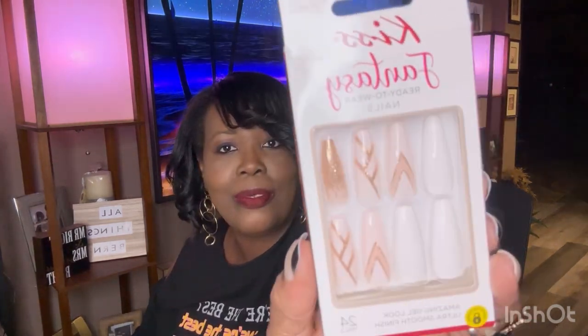Picked up another pack of the Kiss ready to wear nails. You get 24 nails in here. And these are extra long. So I have not worn the extra long ones yet because I do too much with my hands. So yeah, picked up these Kiss Fantasy ready to wear nails.